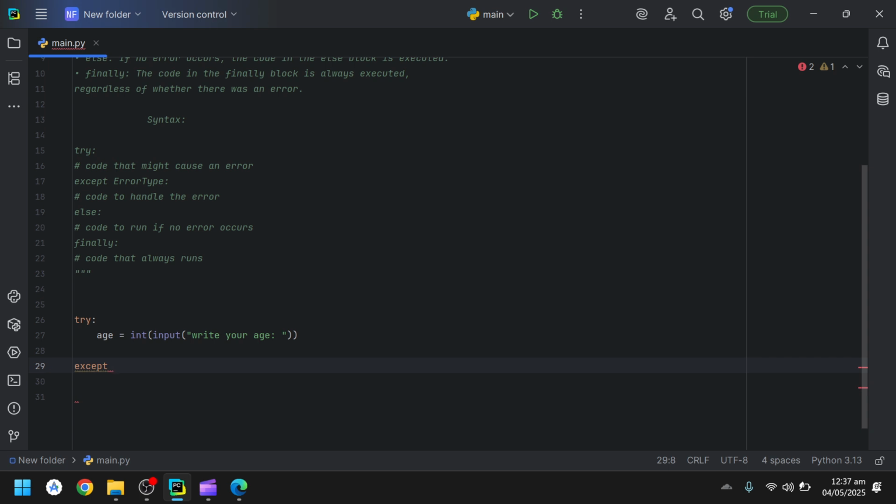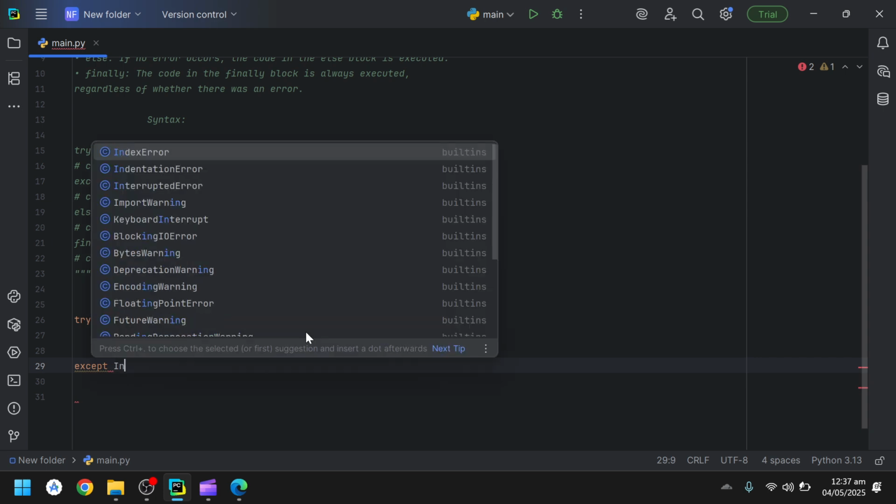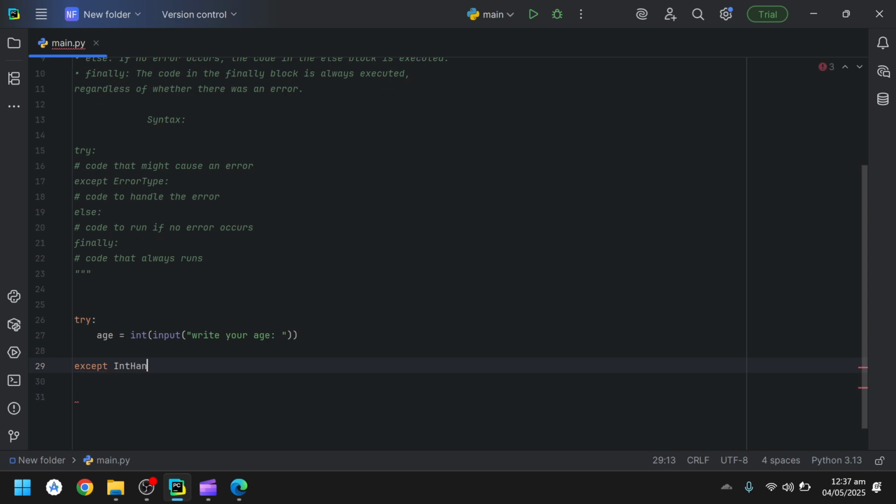Let me just name it int handling, or just anything like value error, some error name. The except block will run if there is an error.